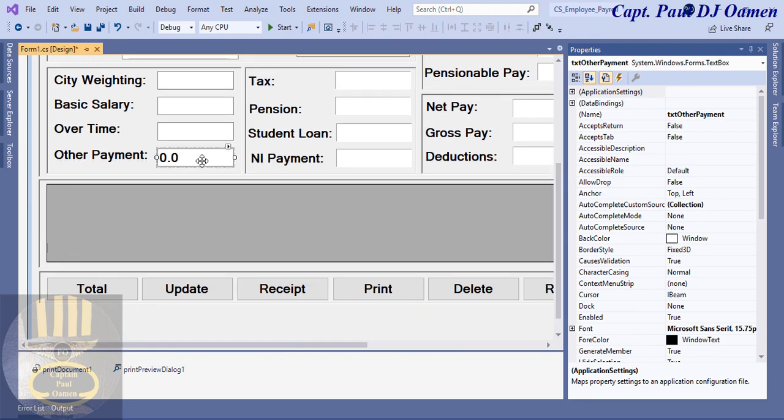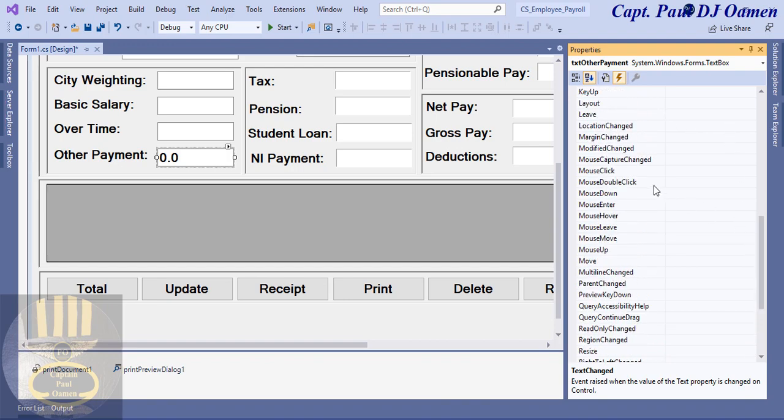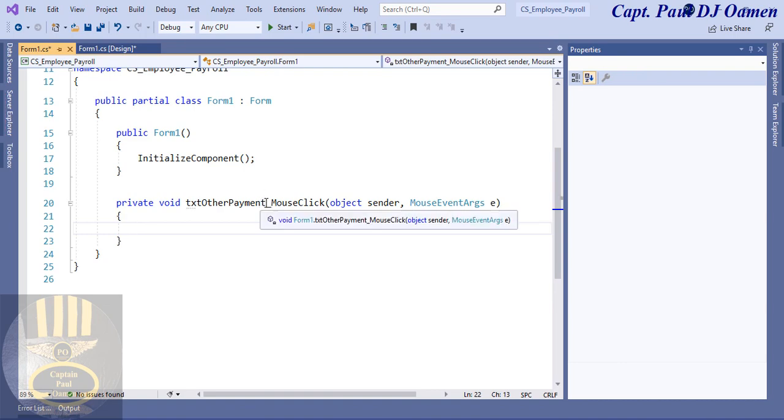So make sure the payment is selected, and let's go straight here. You see where we have the events, click on the events right there. So I'm going to use two separate events. Mouse click. When the mouse click, I want this data. I just want it to disappear. So mouse click, we want that gone. There. The text equals nothing. Enter.